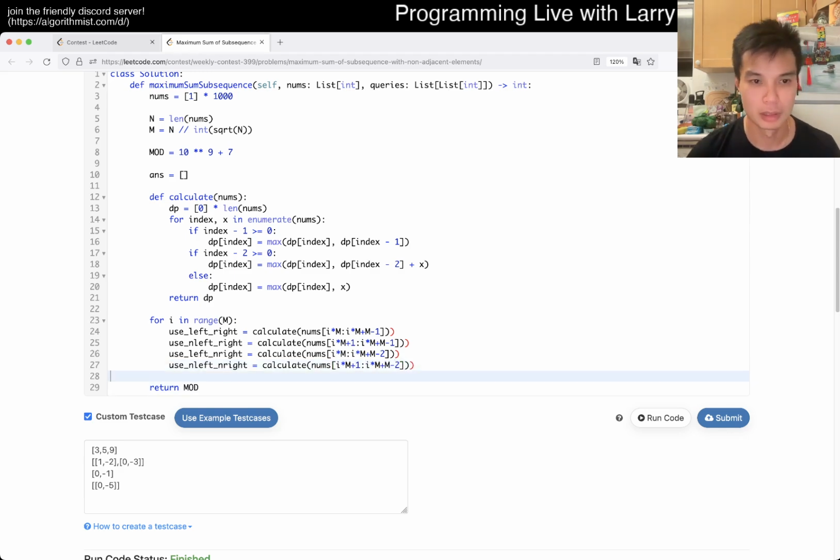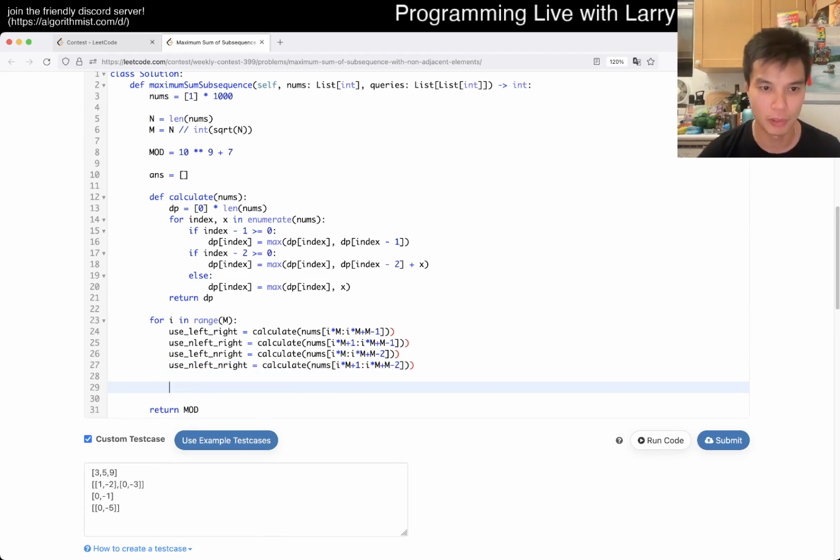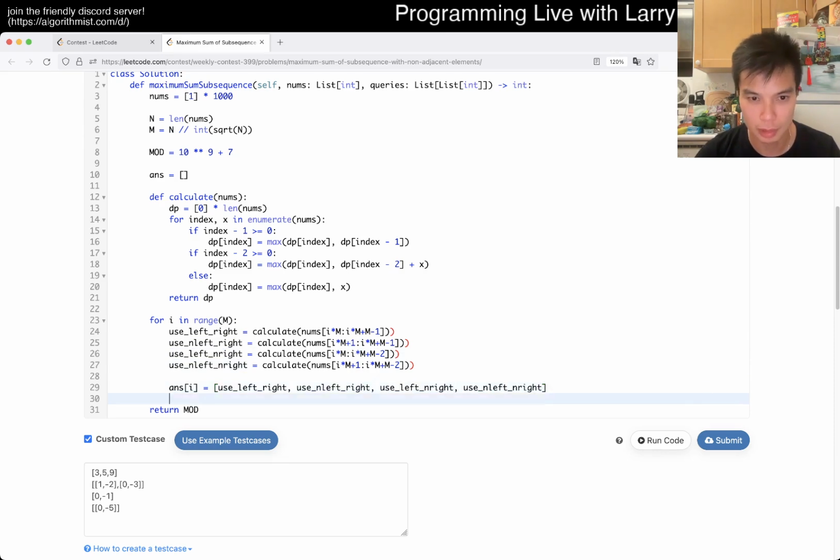Okay, right. So this gives me 4 arrays, and then answer sub I is equal to, okay, right.